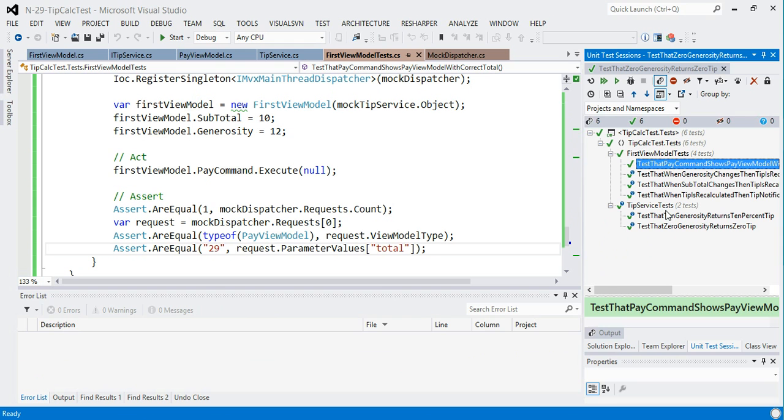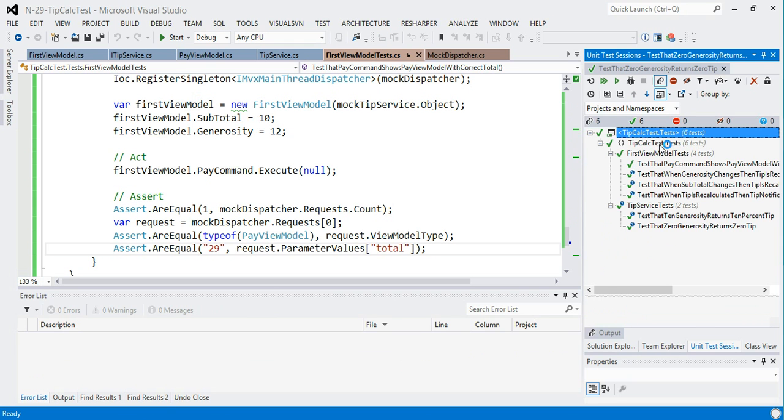It's a set of tests for tip service. Obviously, as your application grows, you can build more and more tests. And what it gives you is a lot of comfort that as you add functionality, as you maintain functionality, as you change functionality, you can go through this red-green refactor type scenario where you can always make sure that your tests are running and that your application is going to fulfill the business need it needs to. And it's also faster to develop these view models this way than it is to develop them from a real UI, because if you need to hit a pay command, you just hit it. You don't have to go to a simulator and hit a button or whatever. Okay, so that's the basics of testing.